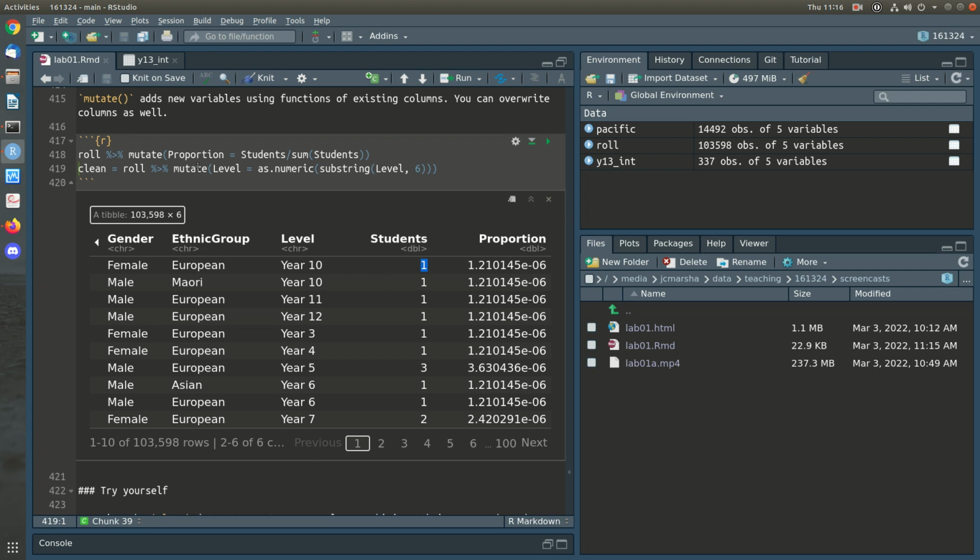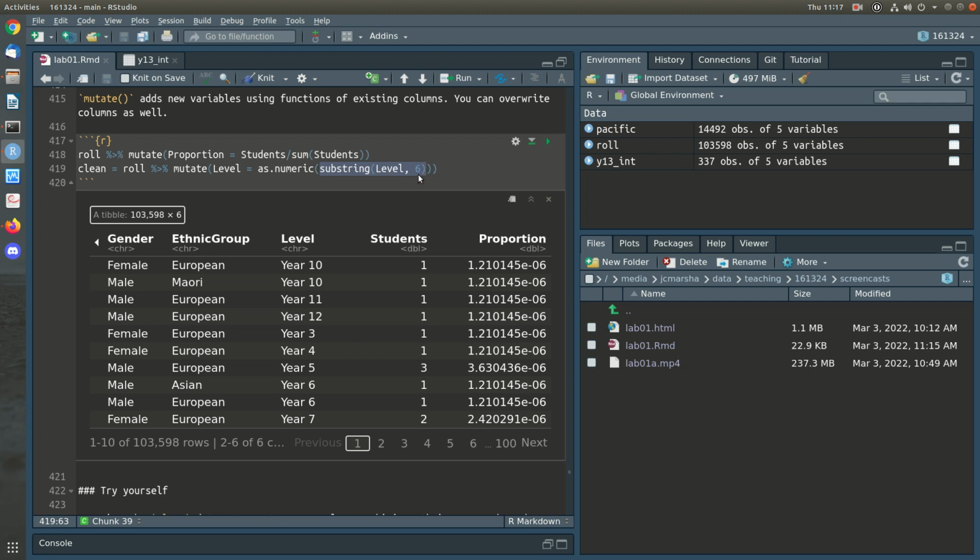Okay, and the second command, what's that doing? Well, it's taking our role data and we are manipulating the level column. So let's break it down. We're running substring on it with an offset of 6.